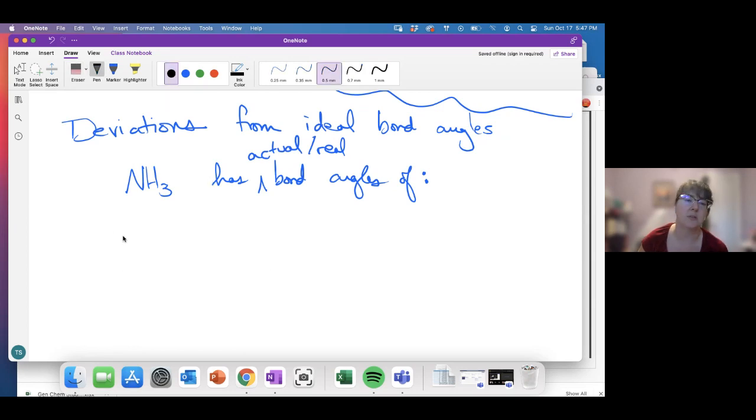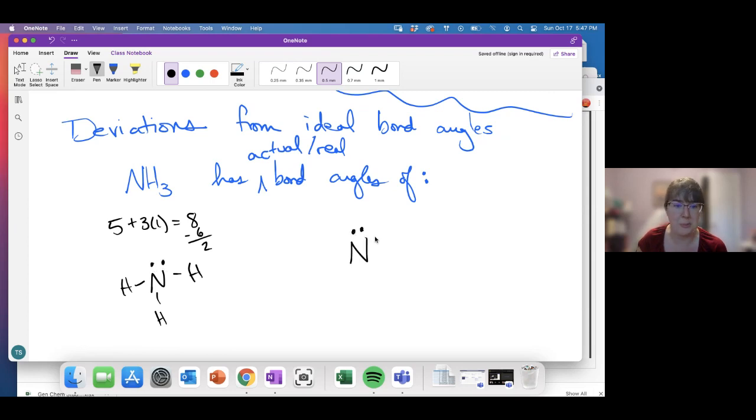So this is ammonia. I'm going to do this really quickly without the periodic table. You would get your valence electrons from the periodic table. Nitrogen has 5 plus 3 times 1, that's 8. My nitrogen goes in the middle. No atom left behind, so all my hydrogens go around it. That's 6, I have 2 left over. There's a lone pair. As I'm trying to draw this, I got my lone pair on top, a hydrogen coming out at me, this is a dash, by the way, trying to show it's going out of the page, and a hydrogen going behind.